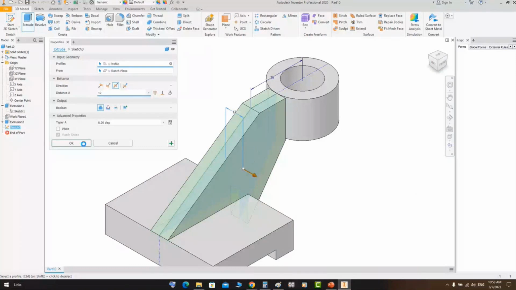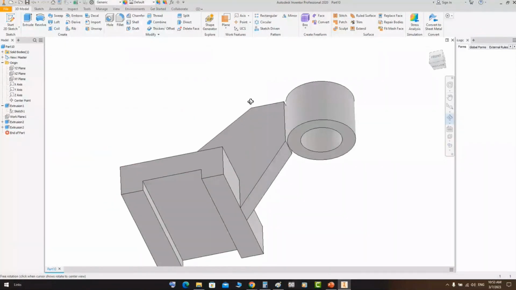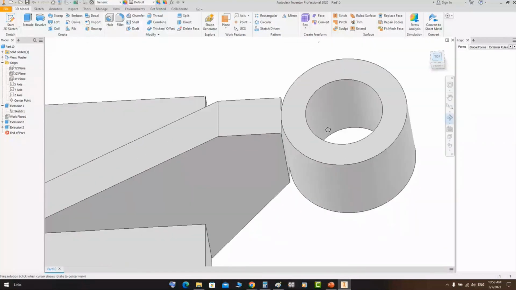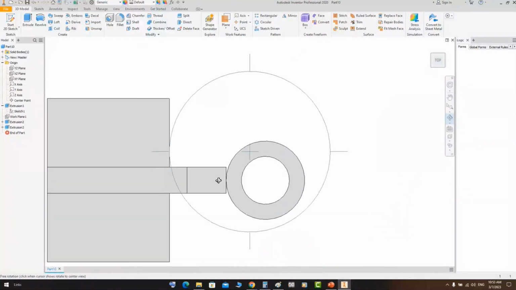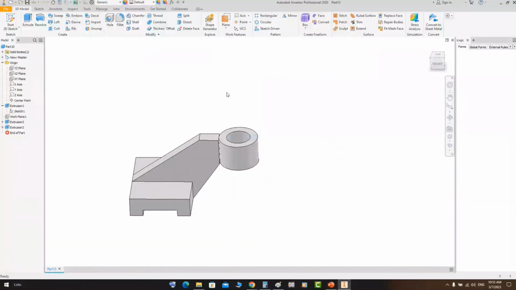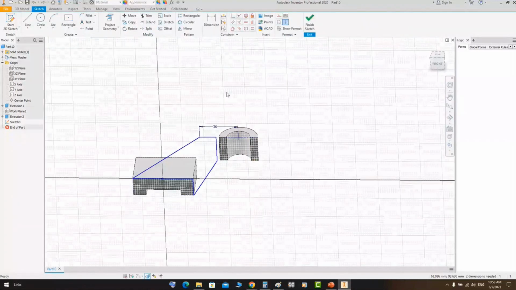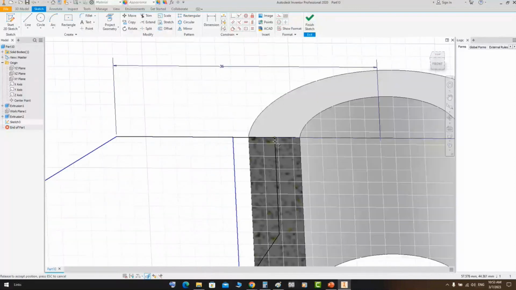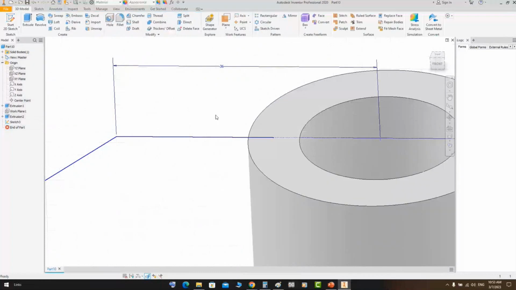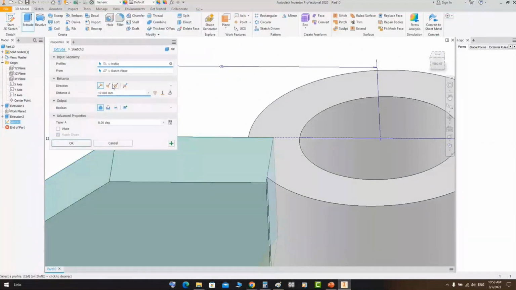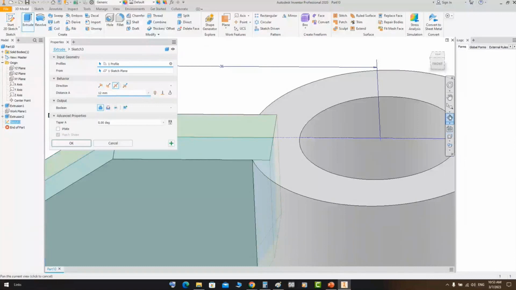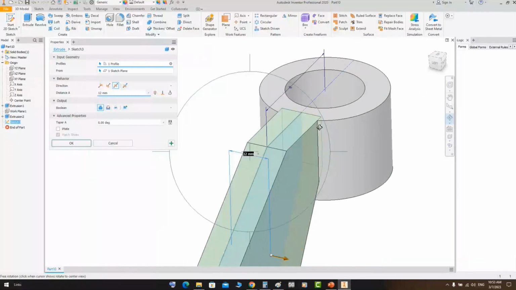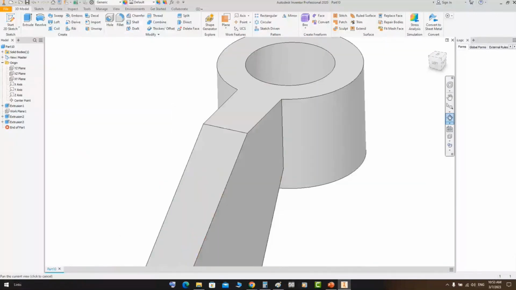If you click OK, you'll see that this one is not connected. It's not connected to the circle here. If you take a look from the top, it's not connected to the circle. So how to edit that? During your sketching, don't weld this point to the end here. Get it inside a little bit, like that. So when you give it a thickness, and make it equal, like that, you will make it inside the solid, the other solid feature. So when you click OK, you will get that one by that way.